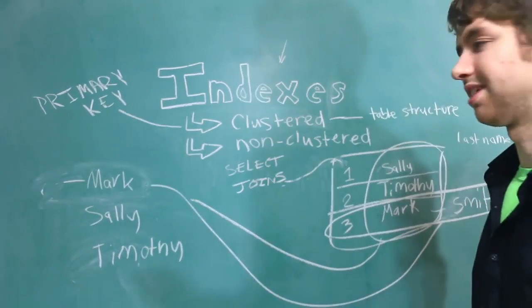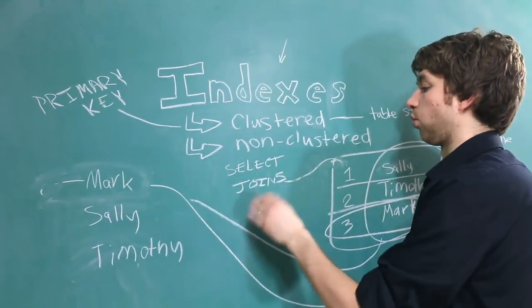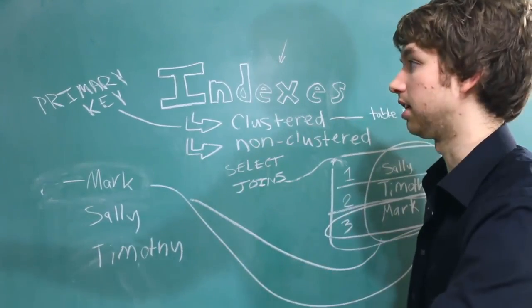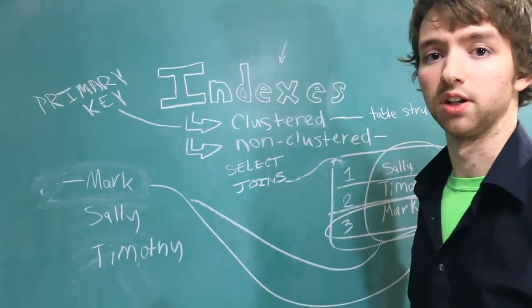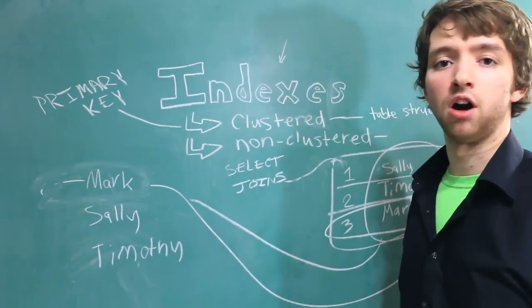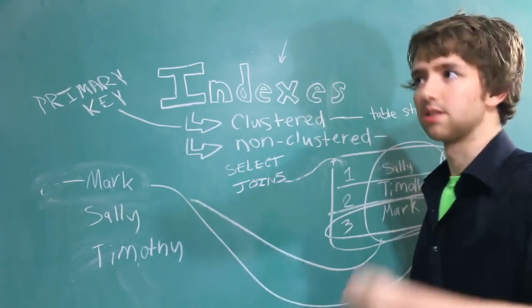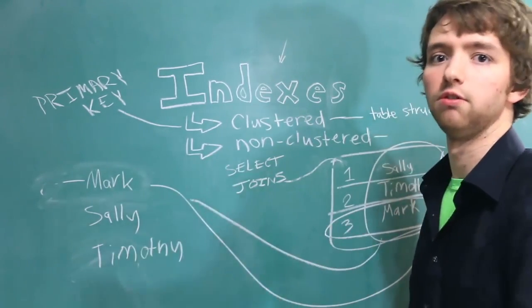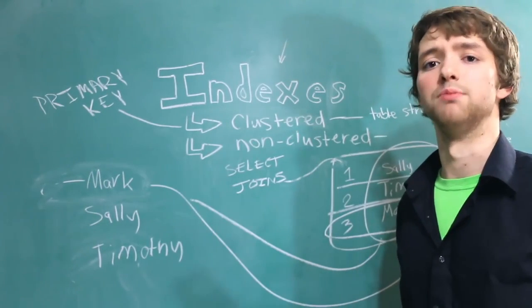The next thing you'll want to consider is any foreign keys. If you're using joins and you're joining foreign keys to primary keys, you'll probably want to make a non-clustered index on those foreign keys. Lastly, the third type of thing you're going to want to index is any other columns you are continually selecting. So if you have some website that continually selects the same data over and over and over again, you might want to consider adding an index on there and seeing if it improves the speed any.